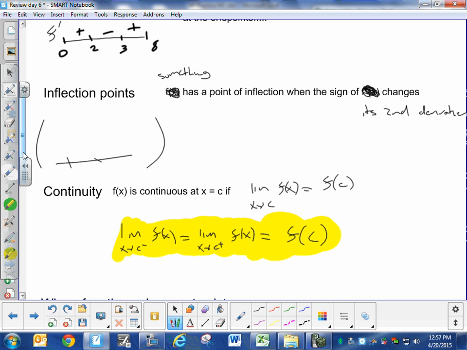So what you would have to do to check is find the limit as x approaches that value from the left, the limit as x approaches the value from the right, and find the function value. Check all those 3 things. Once you have that, boom, you have your justification. You can say it's continuous. But it's all about that intro statement. Before you even do any work, you say, a function is continuous when this occurs. A function has a relative max when this occurs. A function has an inflection point when this occurs.